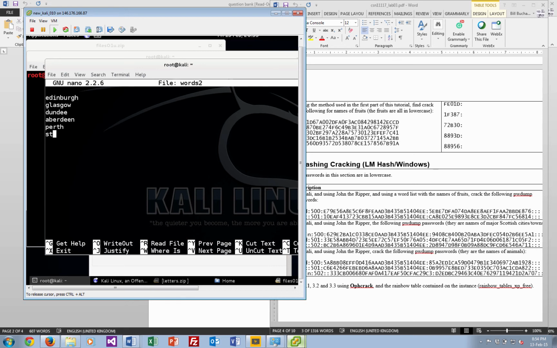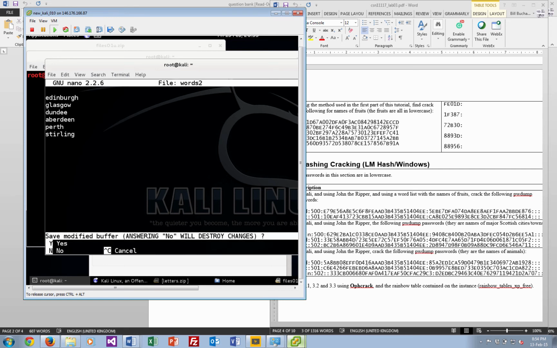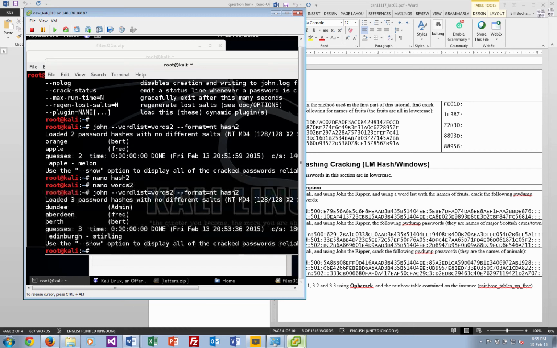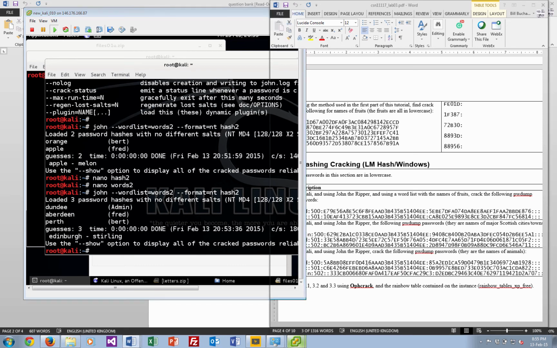Give these a try. Okay, that's called words2. We should be able to just use the same command that we used before. And there we go. So admin is Dundee, Fred is Aberdeen, and Bert is Perth.